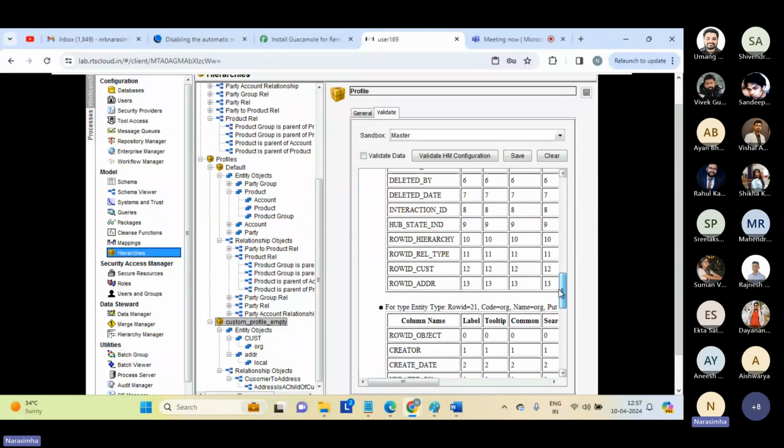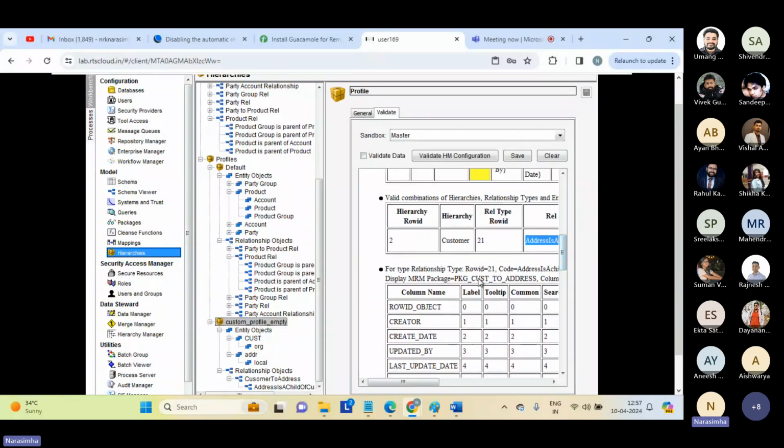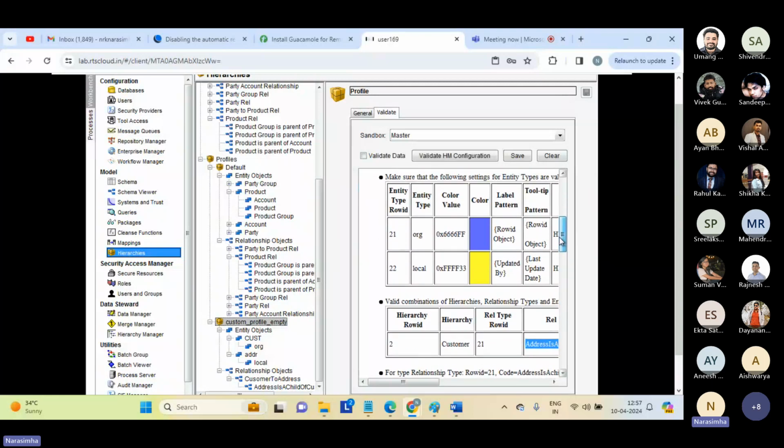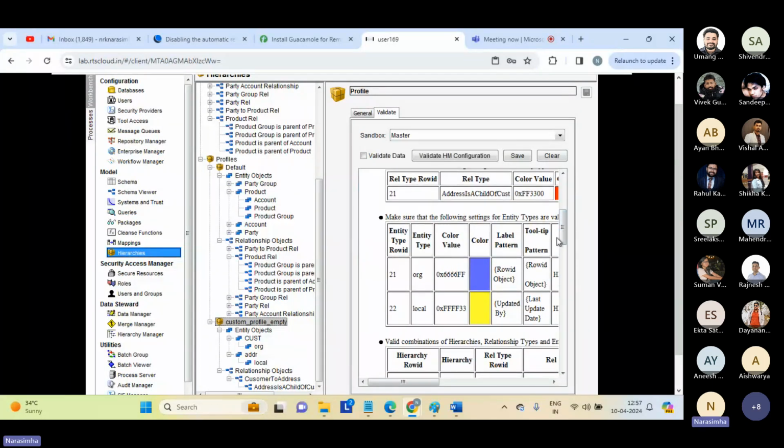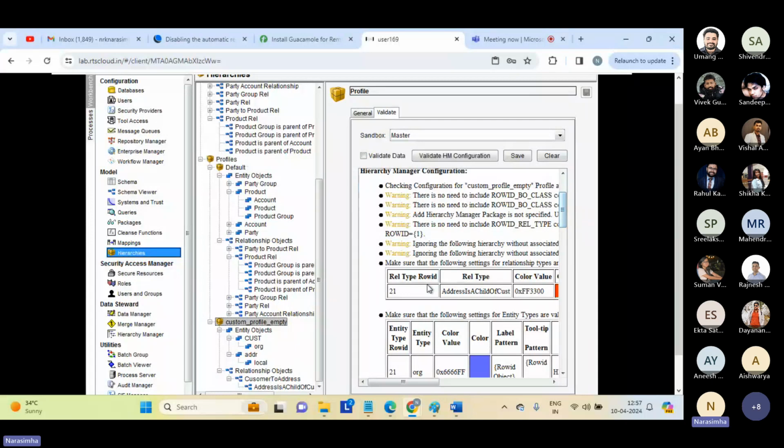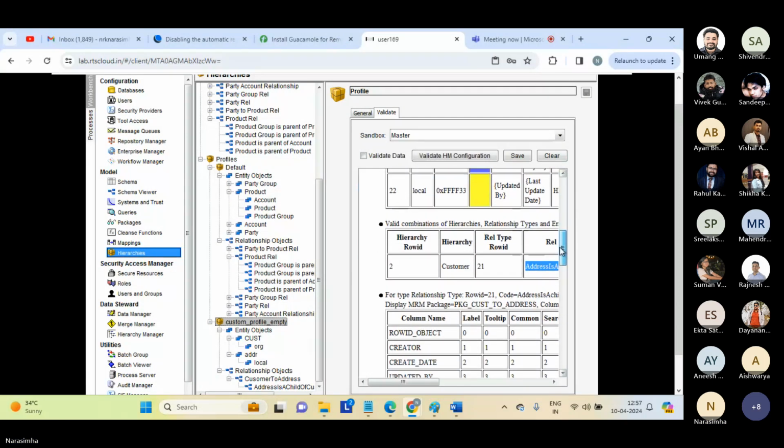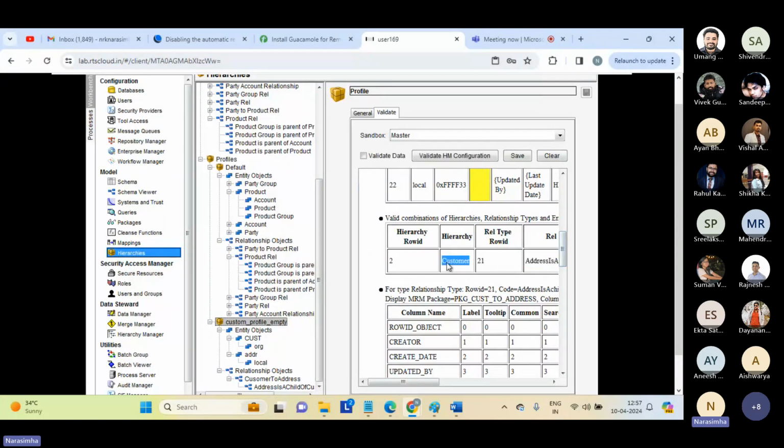So 1, 2, and 3 are package properties, and the top ones are hierarchy, entity types, then relationship type. Out of them, only one we reused, which is hierarchy, the customer.